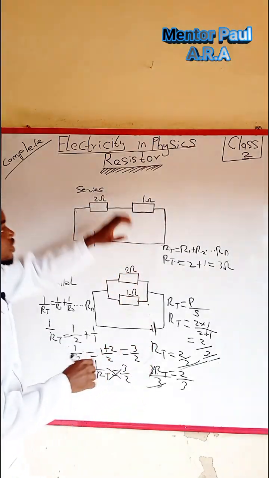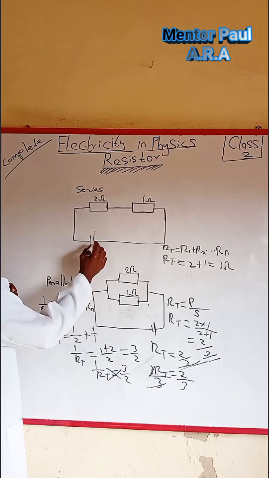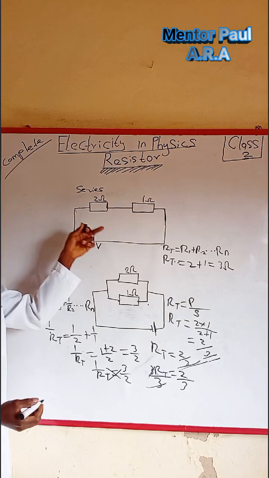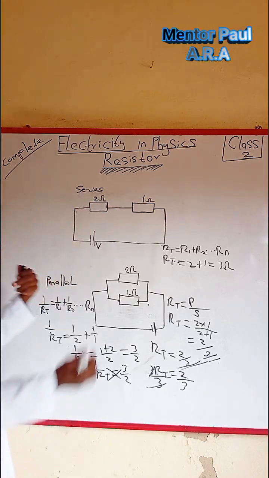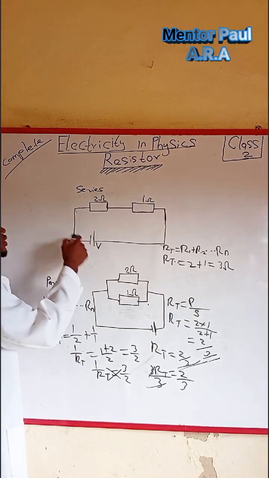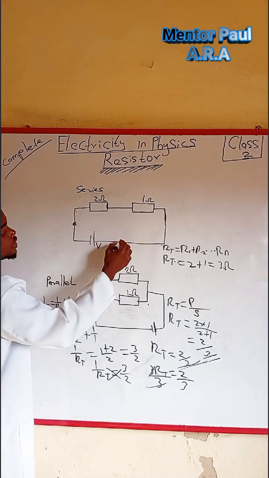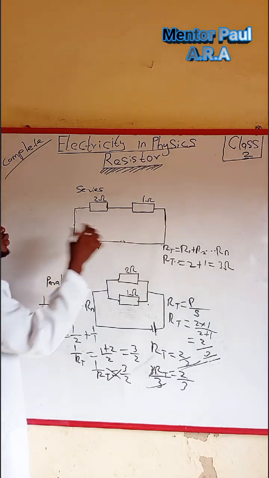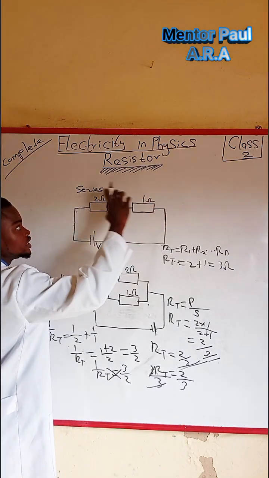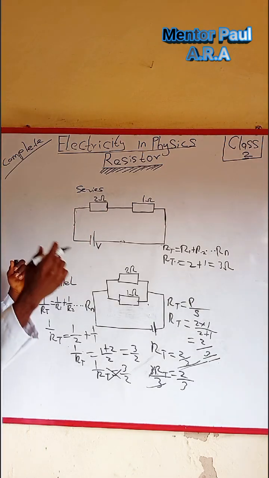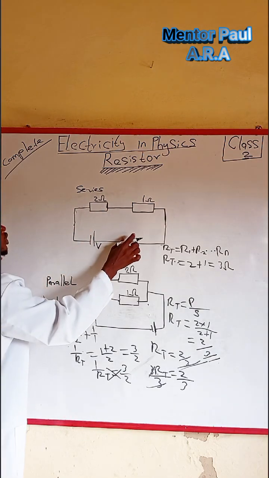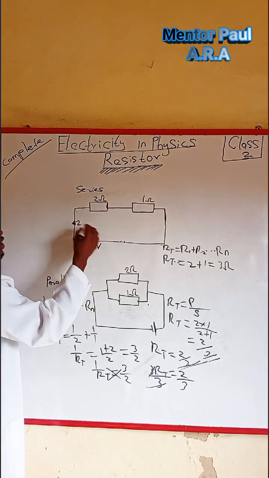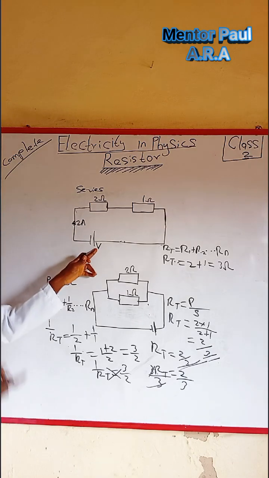Now before we end, notice that from this circuit you may have other quantities such as the voltage, which we always have at the cell. Then you may also have the voltage passing through the resistor. We also have the current, which is produced by this cell, which is the battery. It may be here or it may be here, but it should be present at one particular place. Else, you want to find the current passing through the individual resistor, or when you have a capacitor and inductor. We haven't reached that, so I'm going to put my current here, and assuming this current is 2, measured in ampere, and I'm now asked to find the voltage.